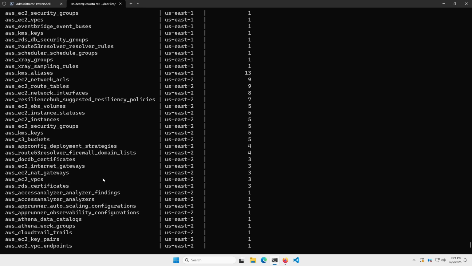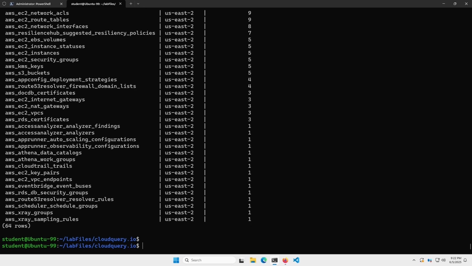I can begin to craft queries that look at the resources that I've got and use that inventory any way that I want. In fact, there are SQL queries that ship with the AWS plugin that allow me to do a full AWS benchmark check of my environment in just a matter of a couple of seconds, because that's now a SQL query running against a local database rather than needing to make possibly hundreds or even thousands of API calls to gather the information to check that compliance.